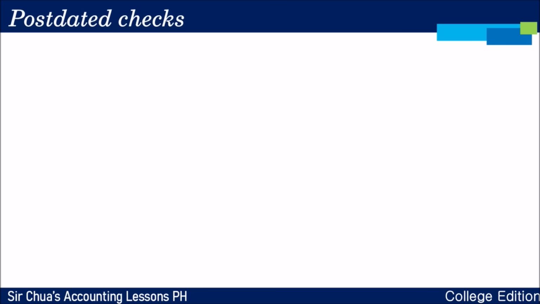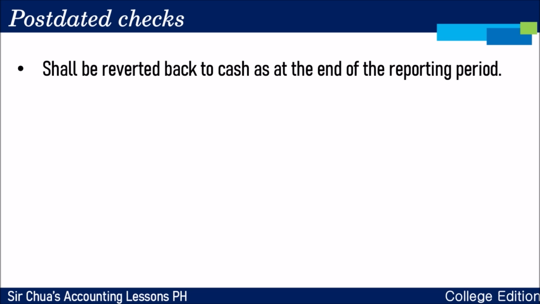How about post-dated checks? The general rule in post-dated checks is it shall be reverted back to cash as at the end of the reporting period. Before anything else, let's discuss what a post-dated check is. Okay. The premise is that companies are paying for payments, for expenses sa pamamagitan po ng cheque. So, ang bayad po natin ay sa pamamagitan ng cheque. However, pag sinabi po natin post-dated check, let's say for example, the end of the reporting period is December 31, 2020.